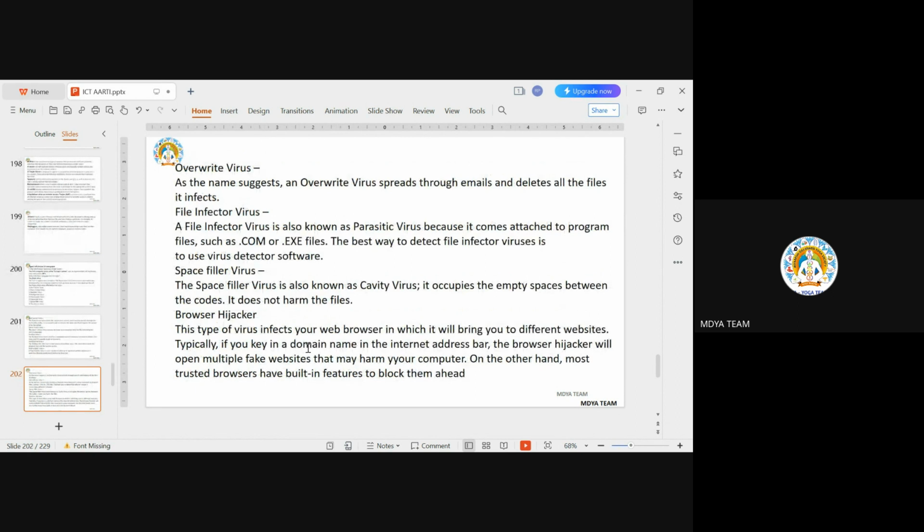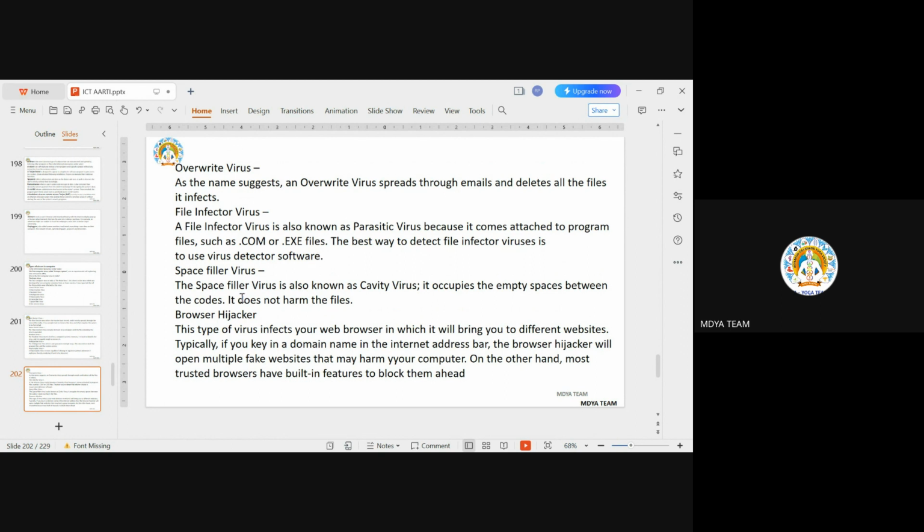Overwrite virus, as you can understand from the name, deletes files. The infected program is overwritten again and again. File infector virus affects your files, attaching to files like .com and .exe files and infecting your device.